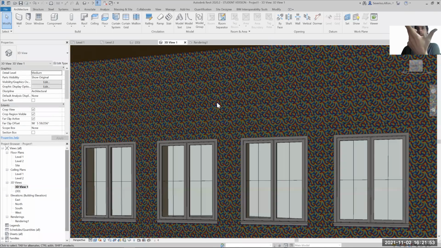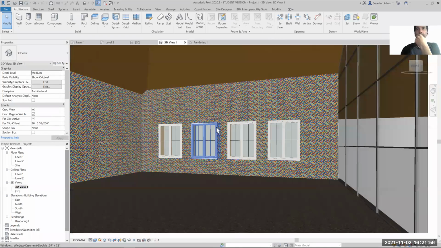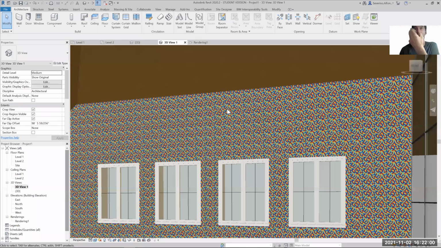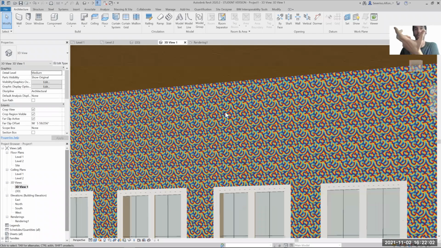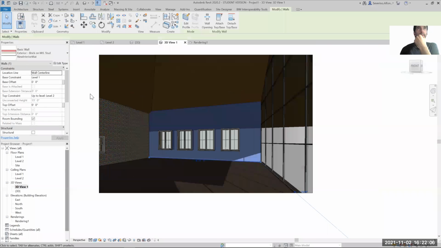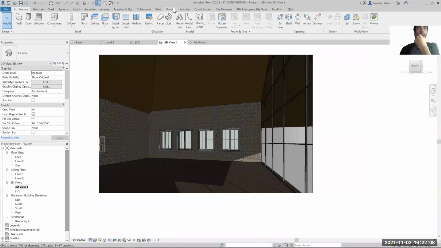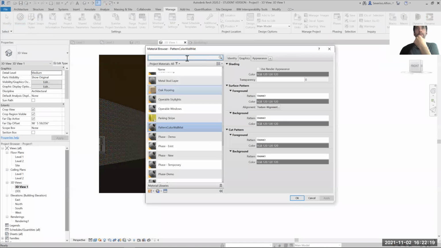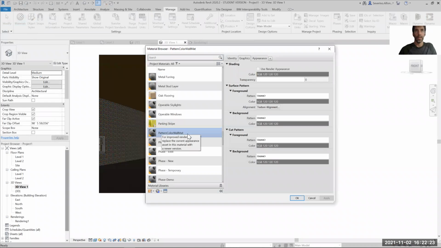The bigger the image, the bigger it will appear here. The obvious question would be, how do I change the size of the image when it's applied to a material such as the wall? It's always simple. We need to go to the material. The way you can go to materials here is the same, manage materials. I'm always selecting the wall and going edit type, but here you can go to the same window and search for the material, which is this one here.